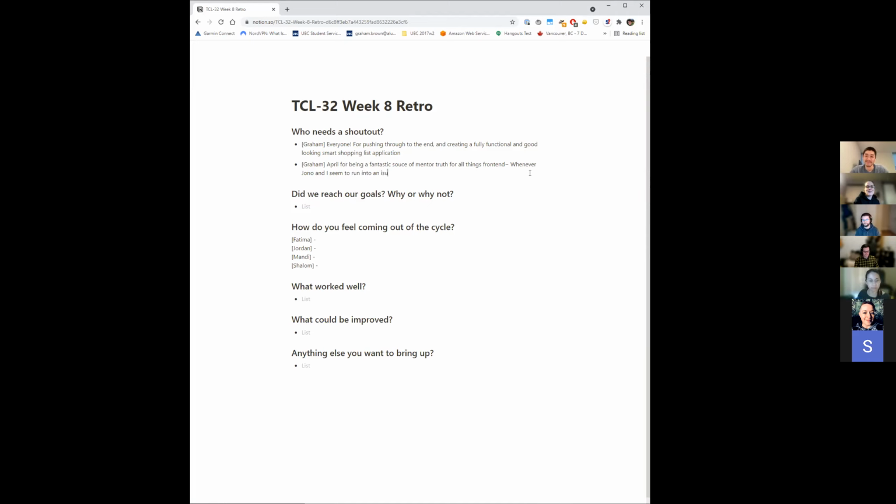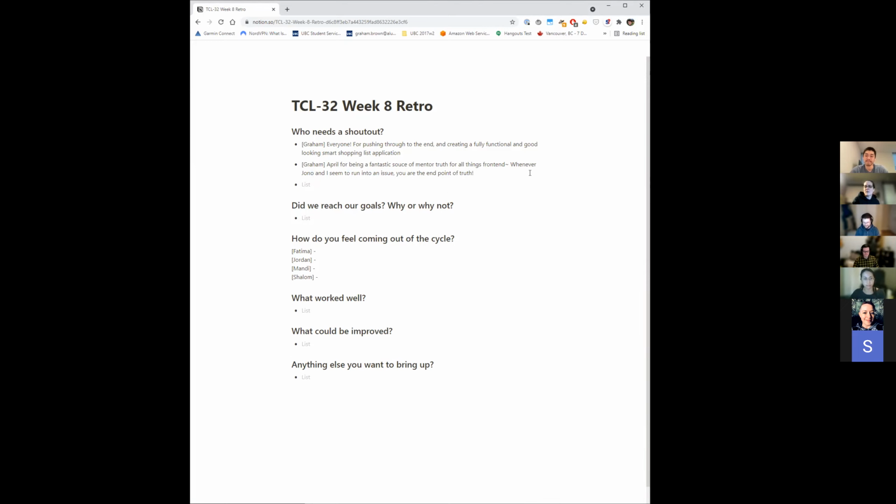Well, I'm going to return the favor back to Graham for his work in helping them with the database setup. When those initial hiccups came through, he helped them all identify and adjust how they could change the structure there. Okay. I'm going to be editing these things, but you all have edit permission. So if I'm not capturing your statements correctly, please correct them for me.